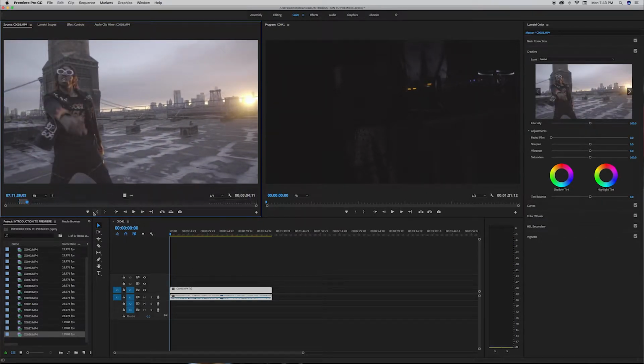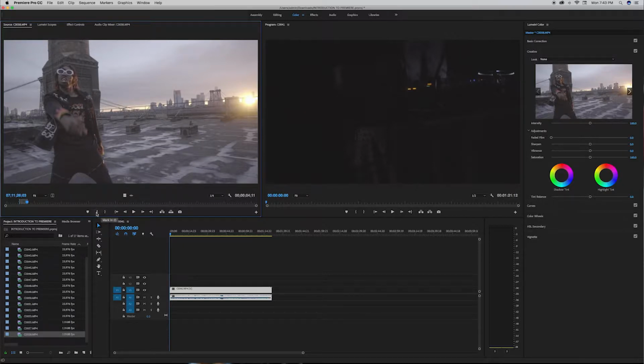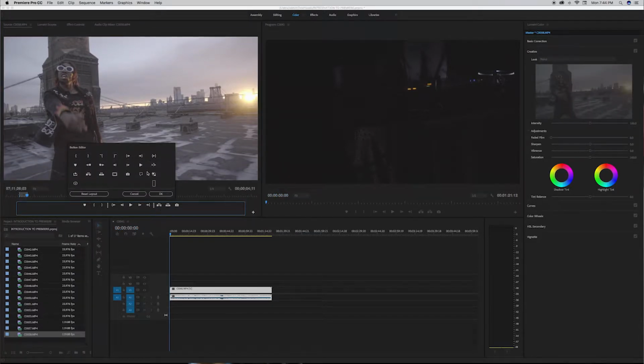And let's say right there, you select mark out, which is the button right beside. And if you guys by any chance don't have any of the mark in or mark out buttons, you can always customize it here in the button editor, this little plus right here. You press it, you can choose any of these. You can select maybe this one, and you just drag it over and it's there. But since I don't want that there, I'm going to press cancel.